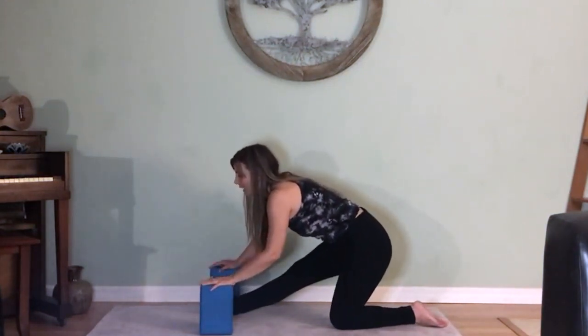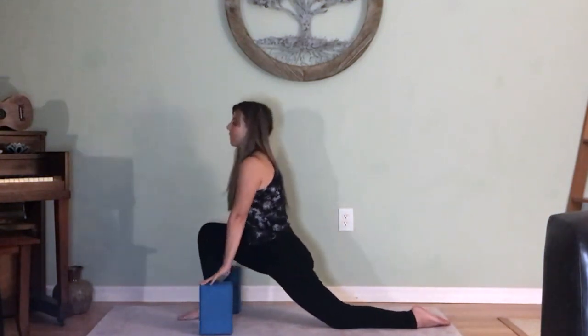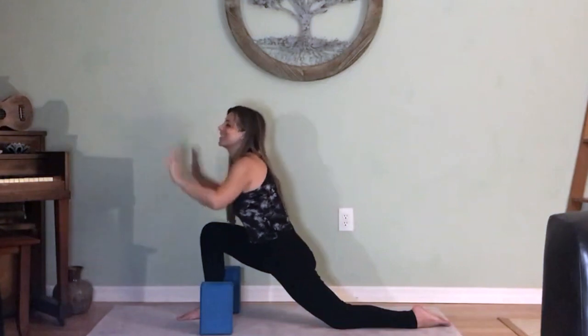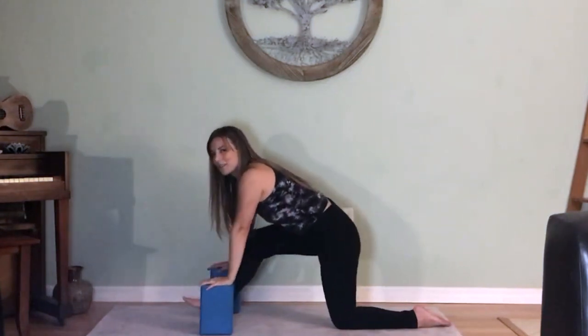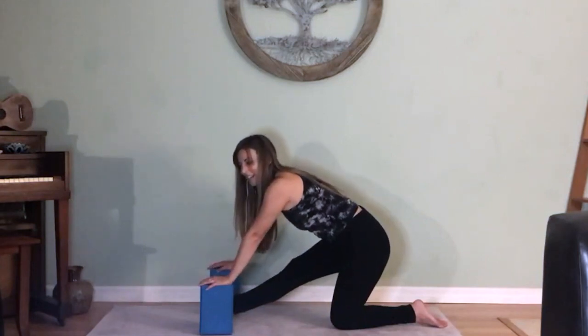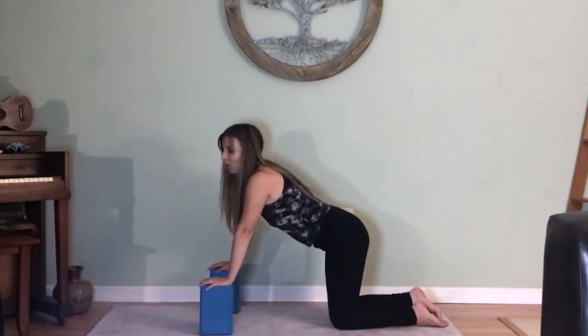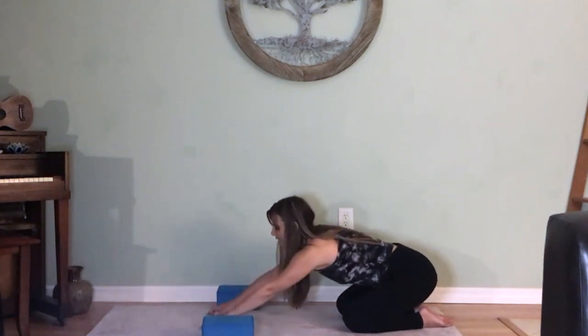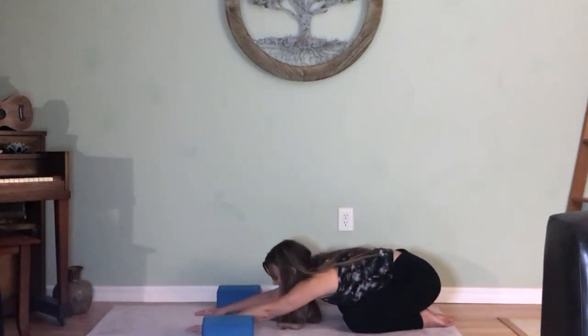Lengthen through the right leg, and once more. Come back to your lunge, nice and sturdy, sthira. Exhale, softness, sukham. Hamstring stretch, half split. From here, we'll draw the right leg back to meet the left. Melt your hips back to your heels for your child's pose.